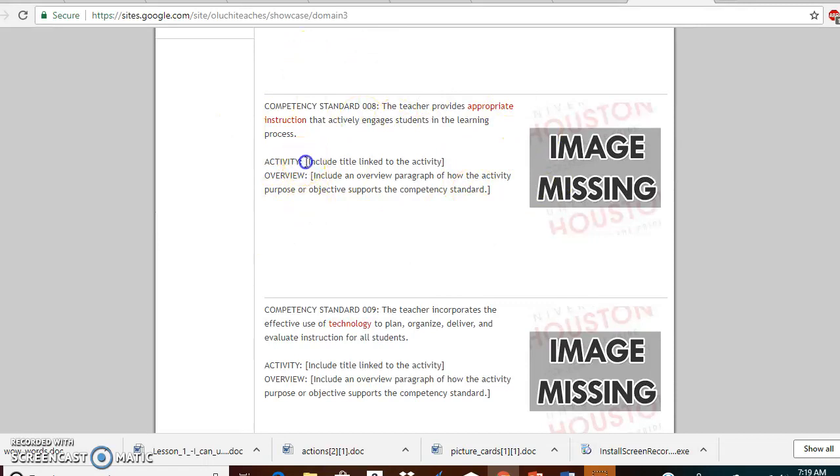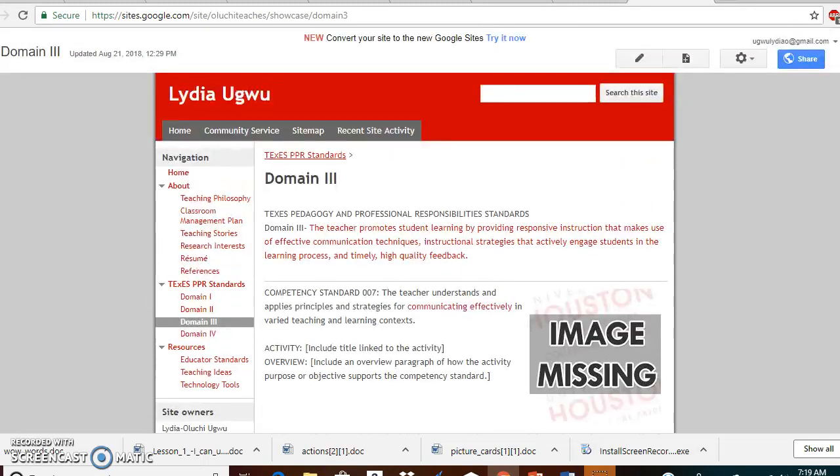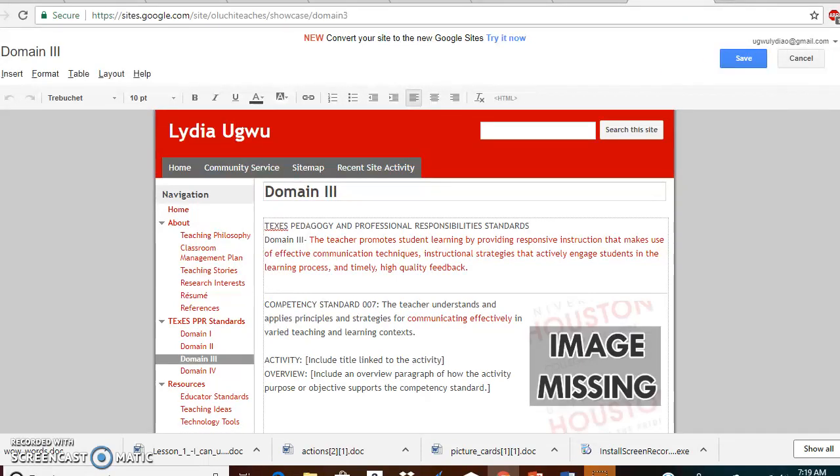The activity is the web resources activity. So you need to come here and edit and type in web resources activity or web resources worksheet, whatever you choose to name it.